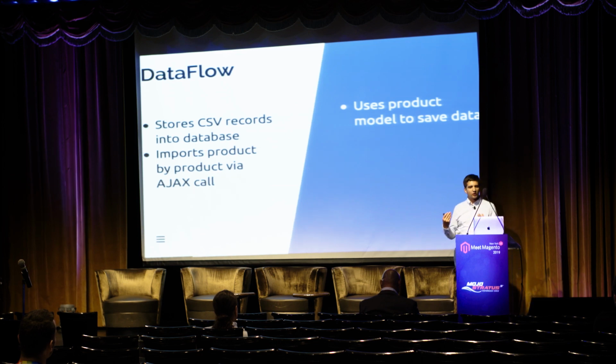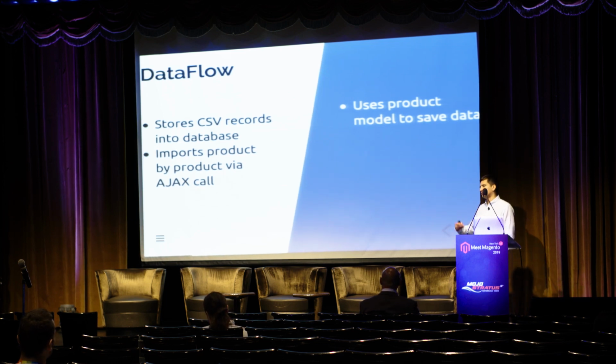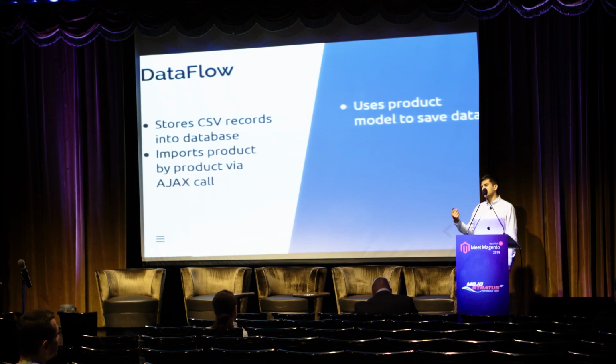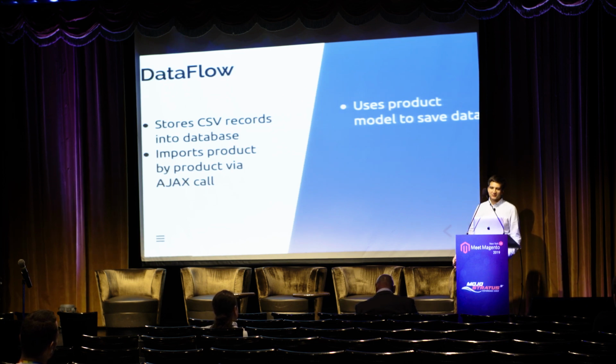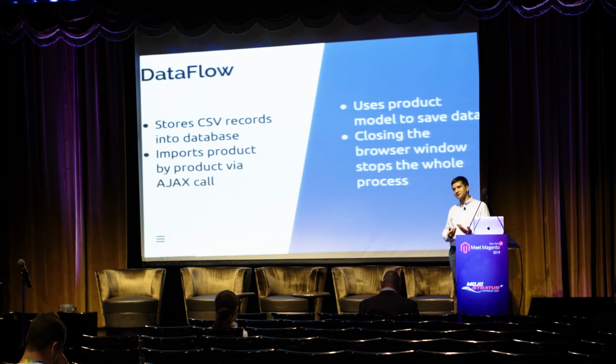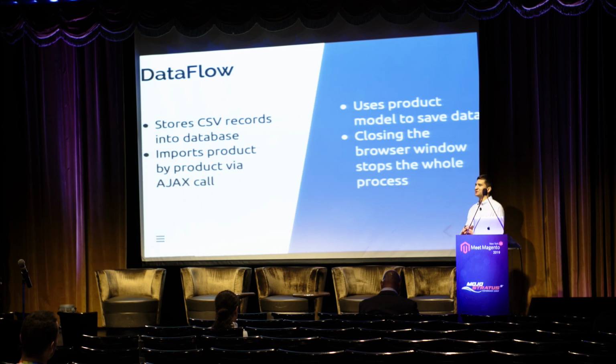It was using the product model to save the data. So it was using the same model that was used in the admin panel in order to save every single product. That's why it was slow. And every single save operation on the model was resulting in reindexation. So it was quite nice to see every single product appear on the front end. But it's also a painful experience if you need to get those products sold online as fast as possible. You don't want to just sit and wait till all those products are getting imported.